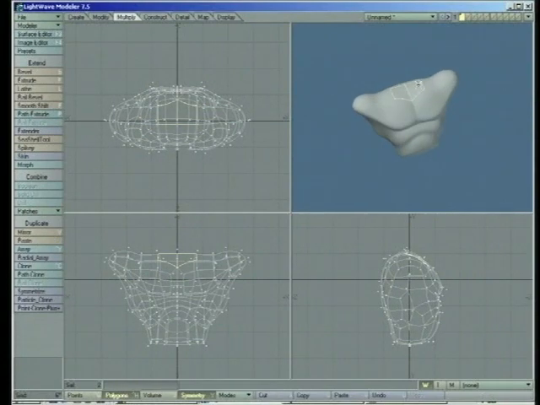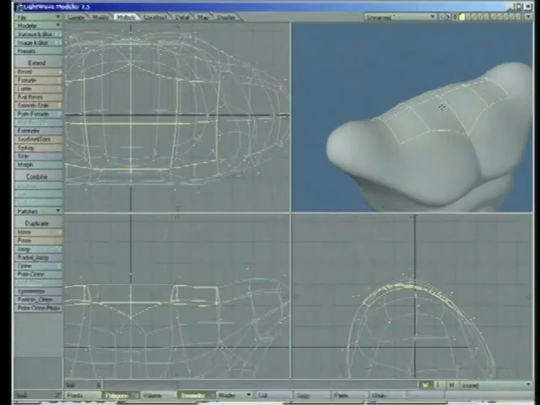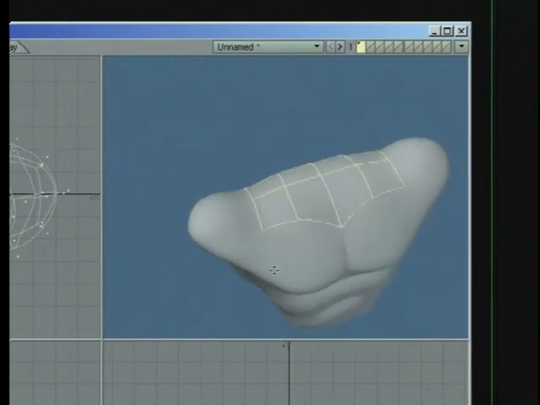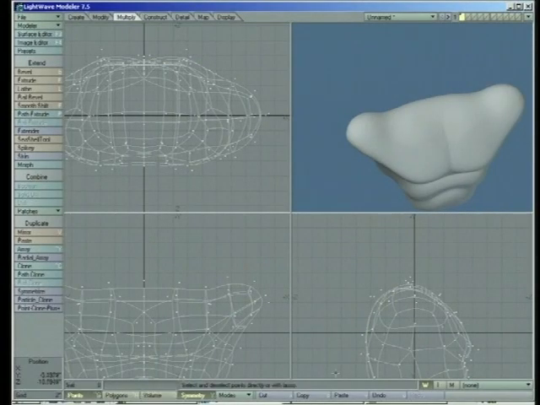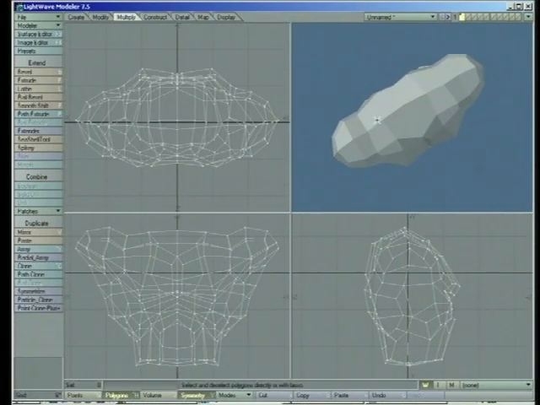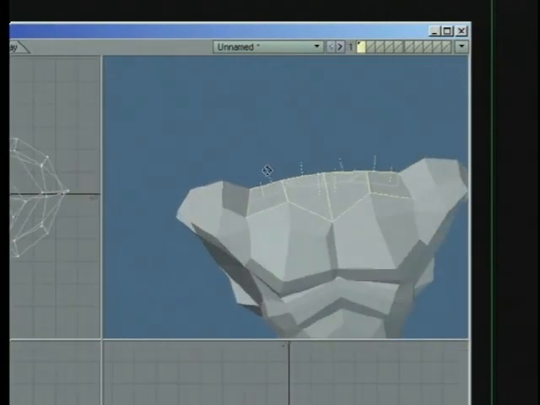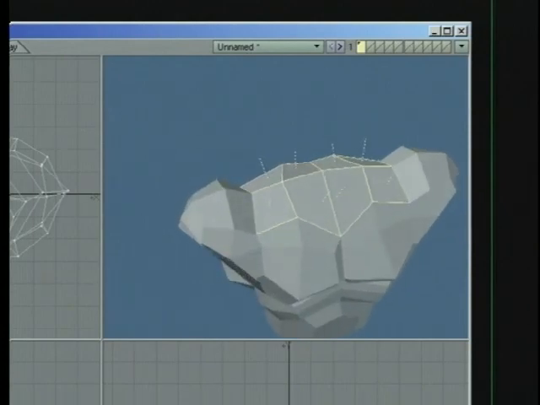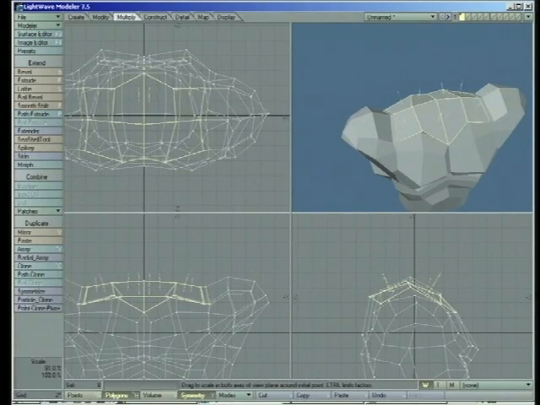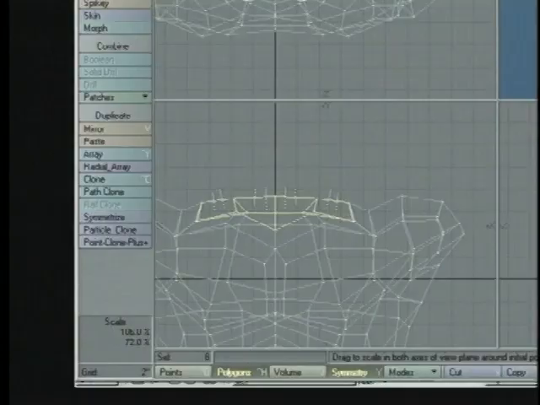So now let's go ahead and focus on this region up here, where we'll make the shoulders as well as a hole for our head to stick in there. So let's go ahead and go back in to polygon mode here. And let's select these 8 polygons right on the top of the body here. And I'm going to go ahead and smooth shift those. Right click once. In the top view here, let's stretch them in. And then come down to the front view, pull them up a little bit here.